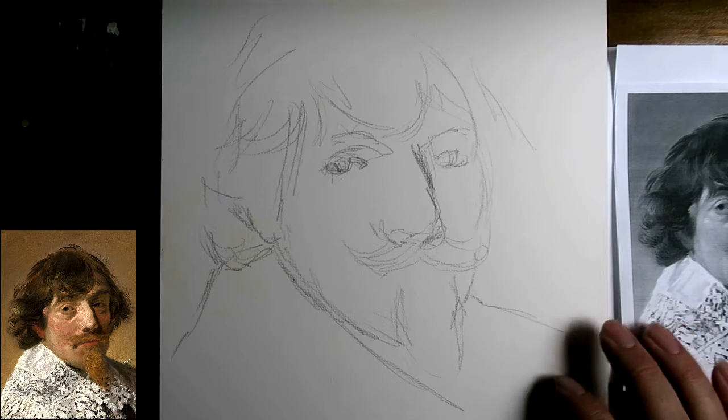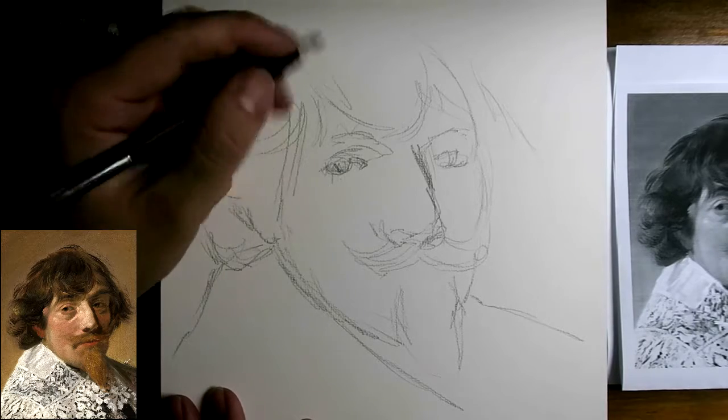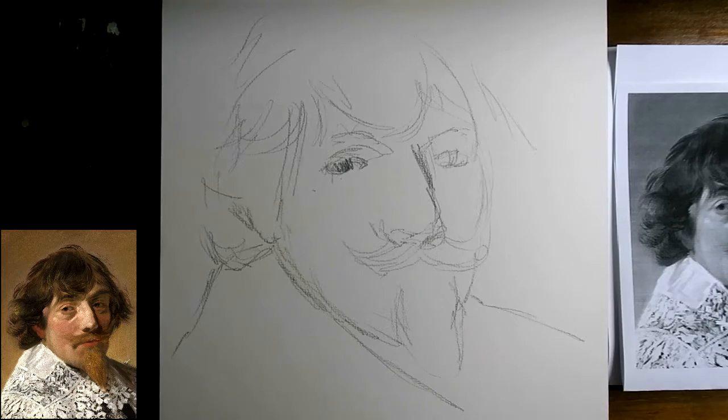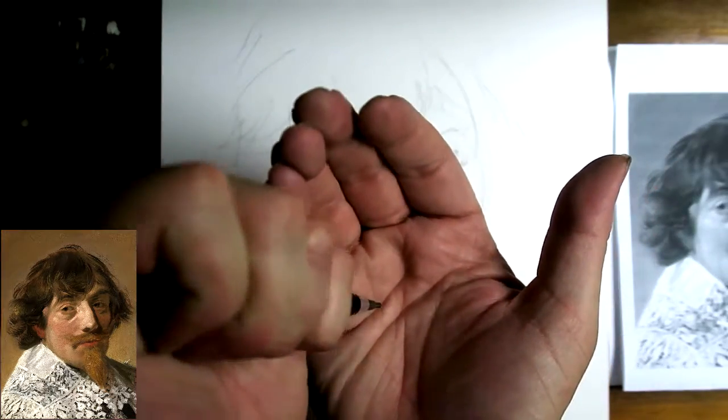And now I want to start with tonal values and so on, so I just start. Now I start with the eyes. I need to adjust my mechanical pencil a little bit.